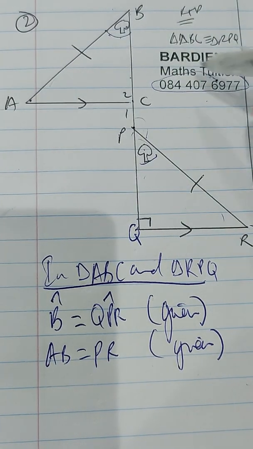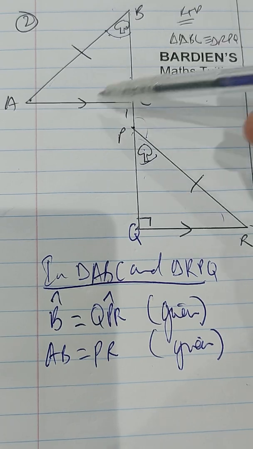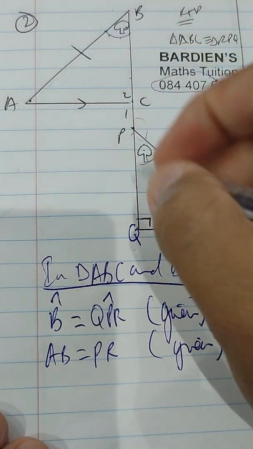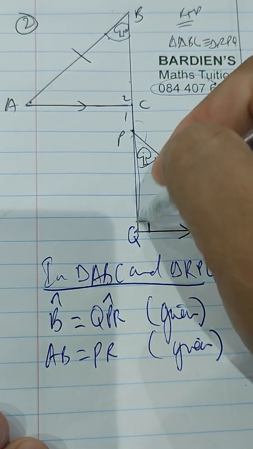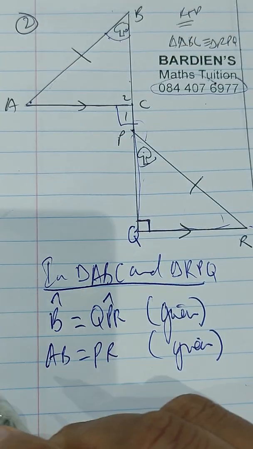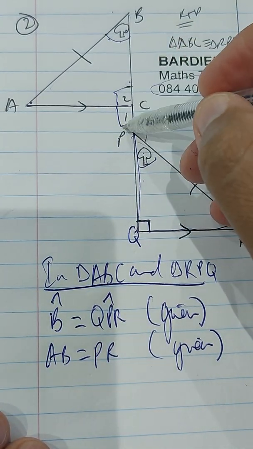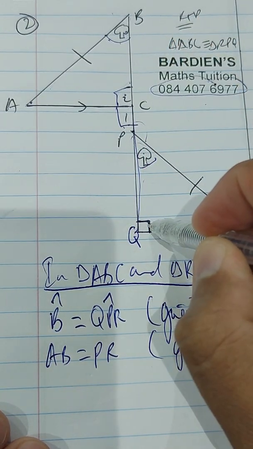Now you see these lines are parallel, so either we must find another side that's equal, we don't know those sides are equal, or we must find another angle that's equal. So here's parallel lines, here's 90. If you look at the alternate angles here, there's also 90. If that's 90, then C2 is 90. Why? Because the angles are in a straight line. Then we can conclude that C2, of course, is equal to angle Q.